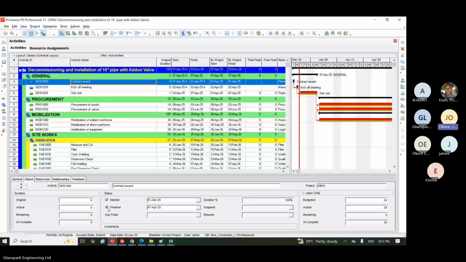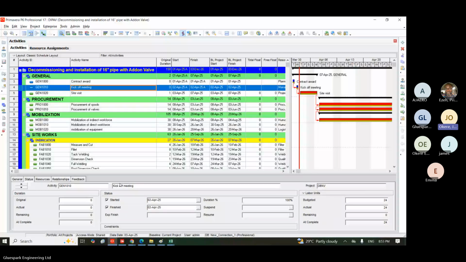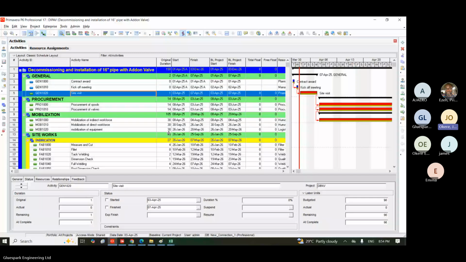This is how I know that they have been updated. Then if I click on site visit, it has not started because it's just on the third. So at the close of business on the third, the site visit will start. You understand? Now, this is the second way of ascertaining if your schedule is updated or not.